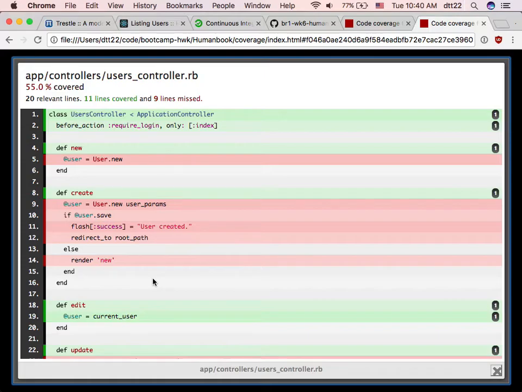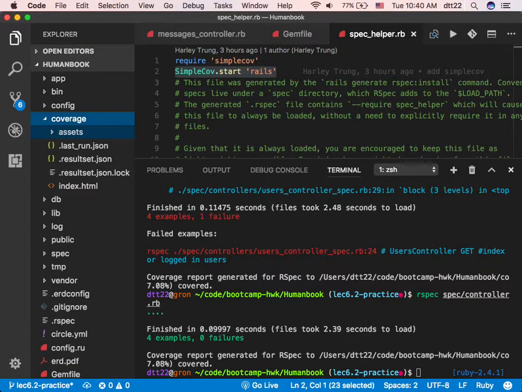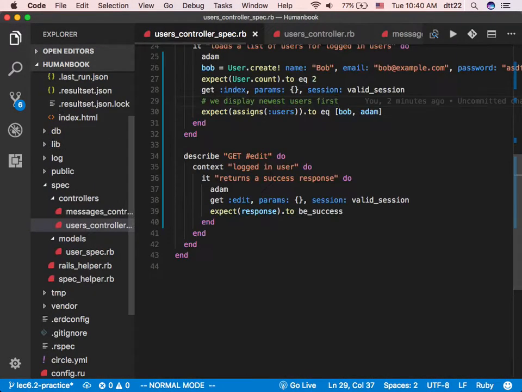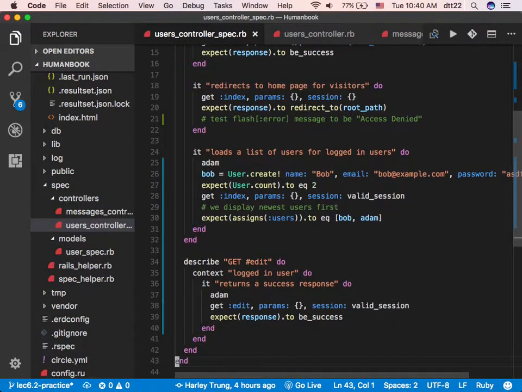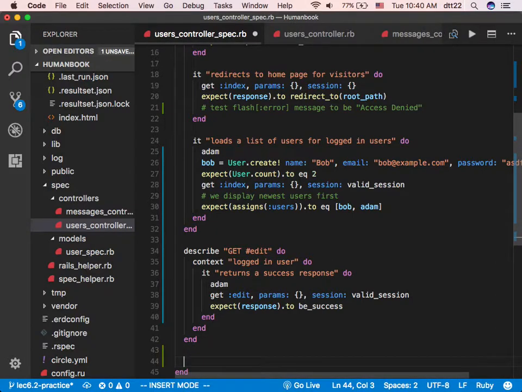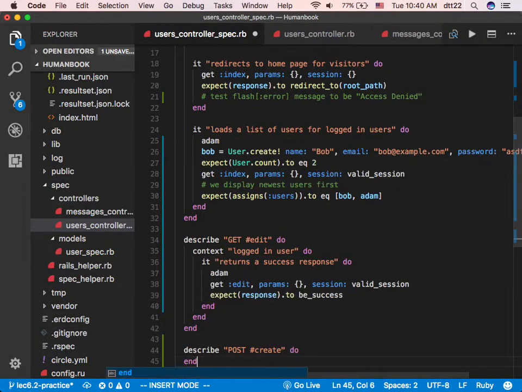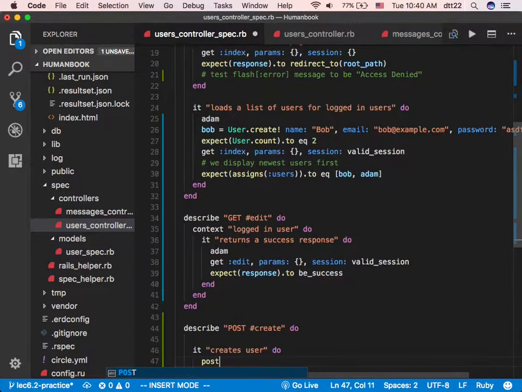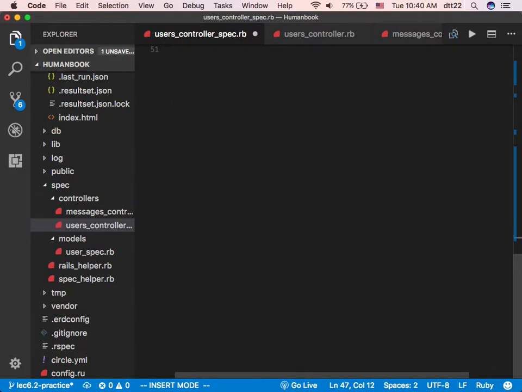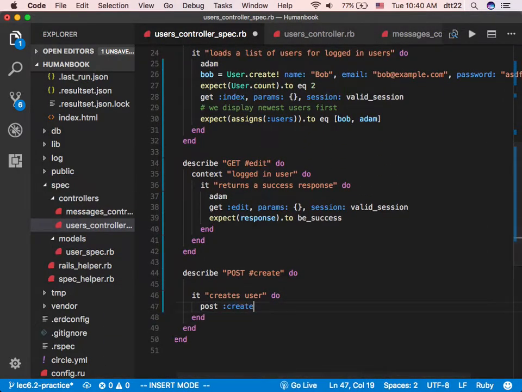How do you test that? I'm not going to write it, because you will fall asleep right away, since I have index here, edit here. But just to give you a taste, it will look like this: describe, post, create, do, and then I will say something like it can create user. And then here you actually post params. You post to create.